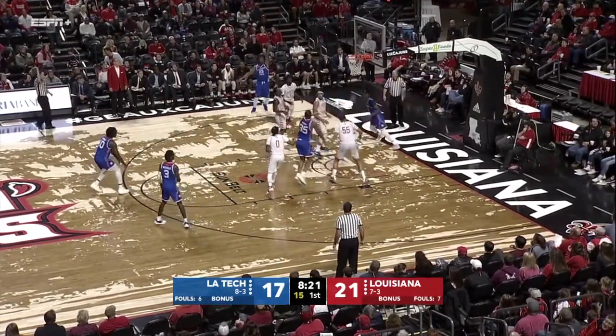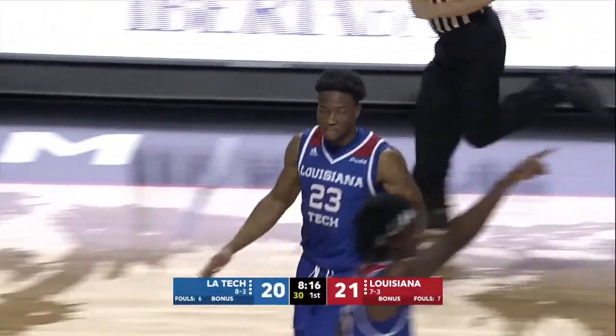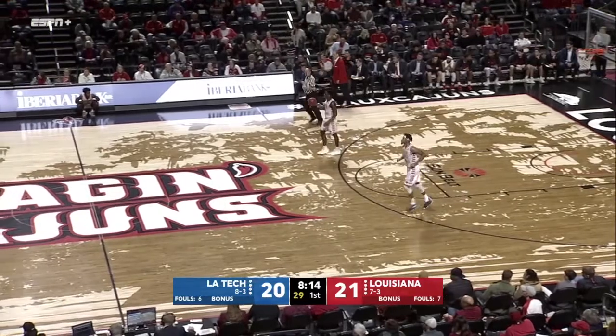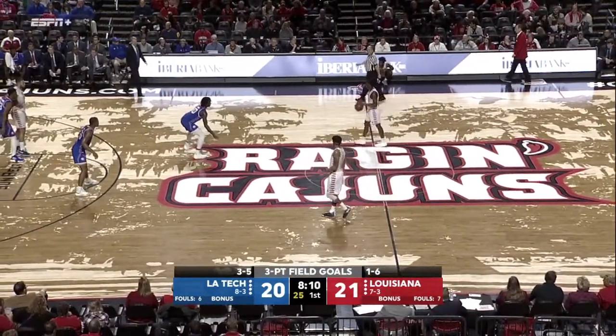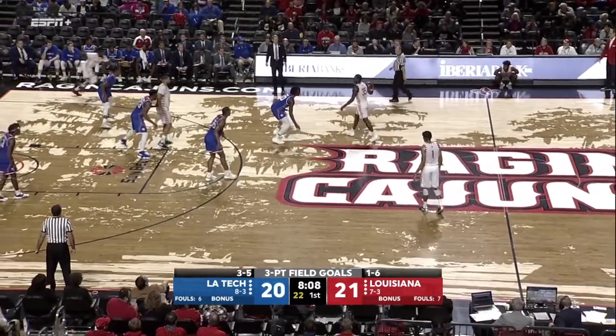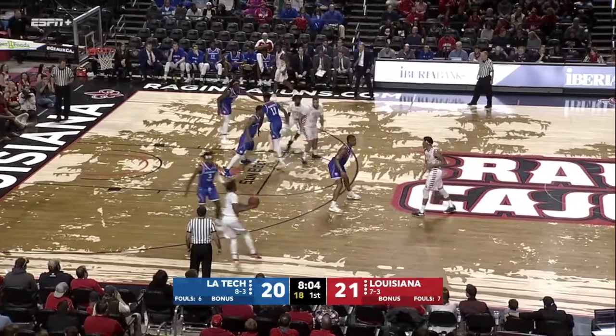Drive by Pemberton, kick in the corner. Long 3-pointer is up and good by Muhammad. The big 6'7" Nigeria product has 2 of those now. He pulls the Bulldogs back within 1. For a team that struggled a bit from the 3-point line, they've had some success here this season. Muhammad has now twice as many threes in this game as he had all year coming in.